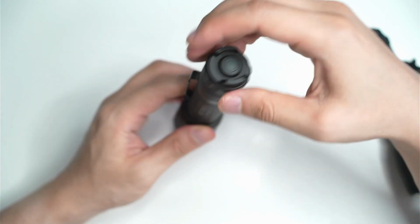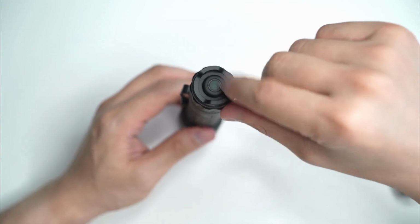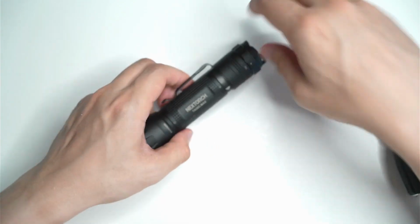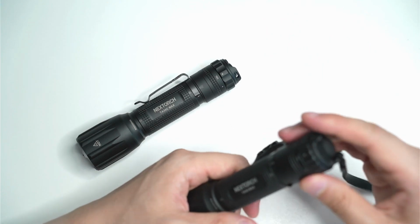Notice a little bit of flashing there as well. As soon as you turn the flashlight on and off, or if you take off the tail cap and put it back on, it measures the battery voltage and tells you how much capacity is left in there. This is a really cool little feature from the Nextorch TA30C Max. You don't have that on the TA30.